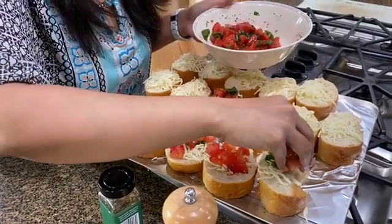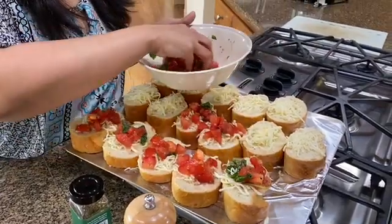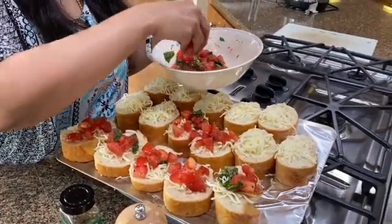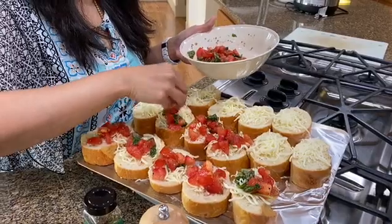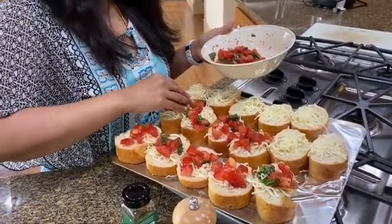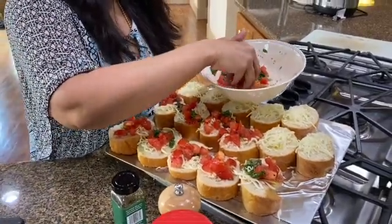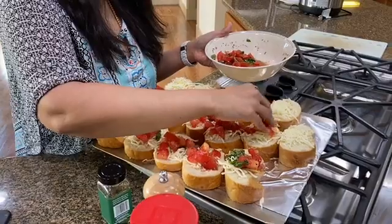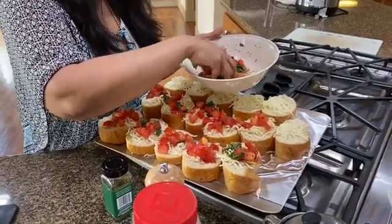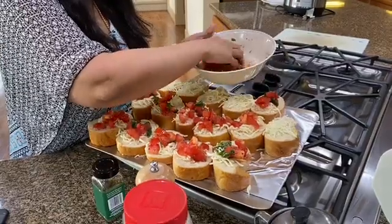I'm going to be adding a little more, just spreading it a bit more evenly. And if you have some left over, you could just grind it in the blender, and you could use it as a dip for leftover bread. That'll work too. So we're almost done here.